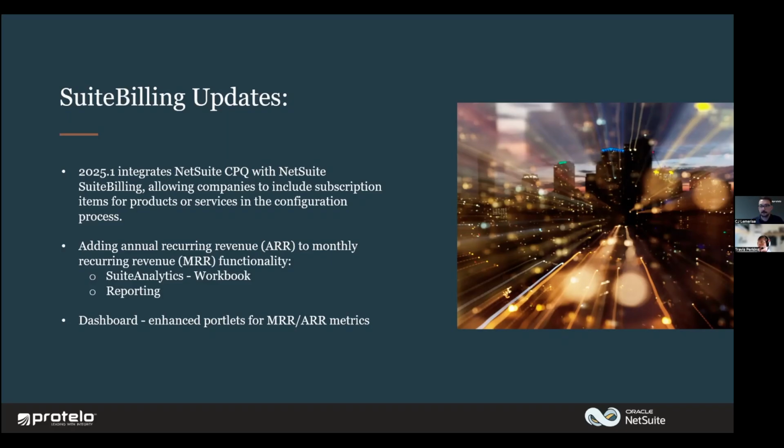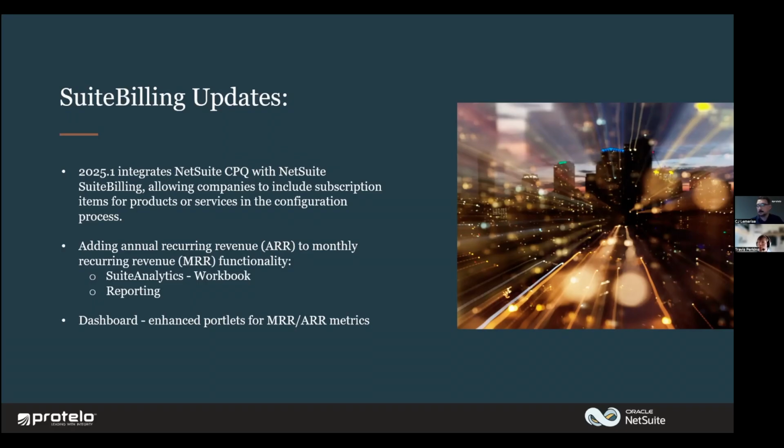And then the third bullet point is the dashboards. We talked about portlets earlier, and I wanted to touch base on it again so you have some reference as to what a portlet is. So the dashboards and the portlets for SuiteBilling, MRR, and ARR metrics are now available and provide greater capability of use with the SuiteBilling updates.